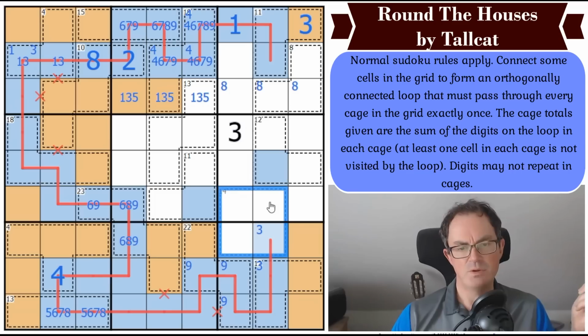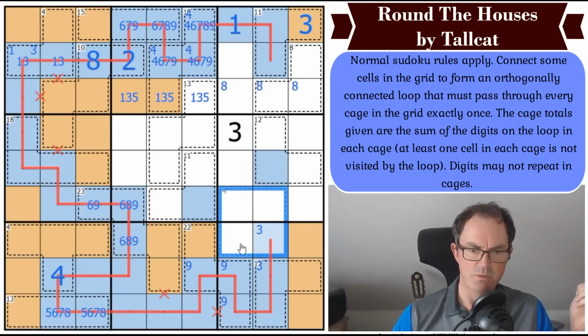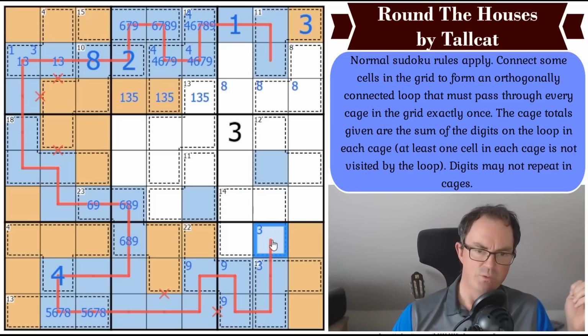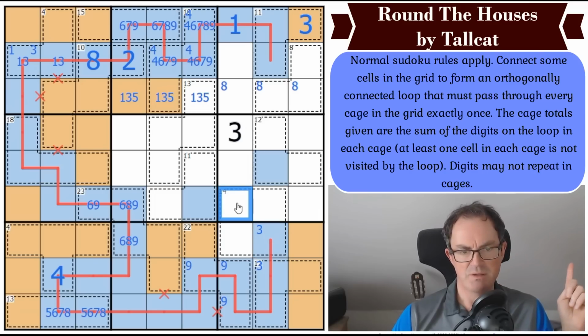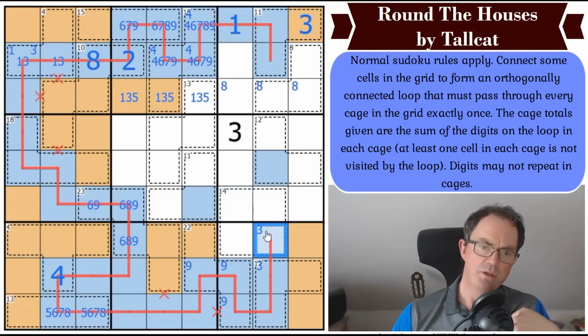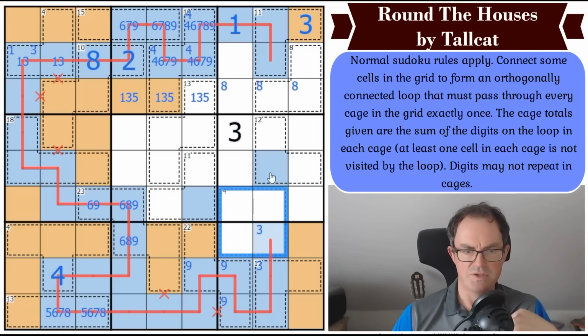Is there some way to prove that this is at least a 3-cell sequence? Because given we've entered the 14 cage here, if it's a 3-cell sequence, that must be the final blue cell. Because we're going to have to wiggle in one direction or the other. Why couldn't this be 6, 8 or 5, 9? No reason at all. I don't think there's a reason. This one we know is on the loop.